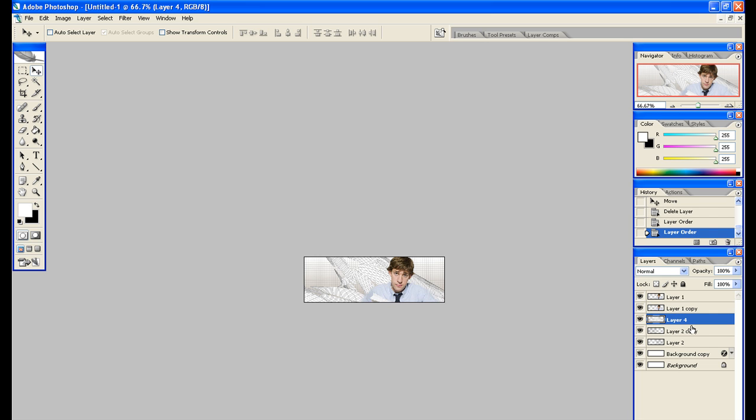But if you are this far, the layers is how far back. Just think of it as a book. You have papers down, and whichever one's above is going to be shown. So I'm going to drag this layer 4, here I'll call it my abstract. I'll call it my render 1. So yeah, I know where it is.